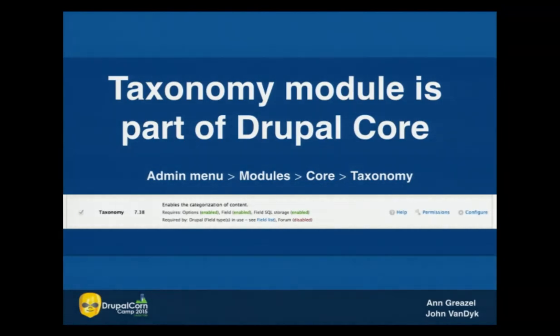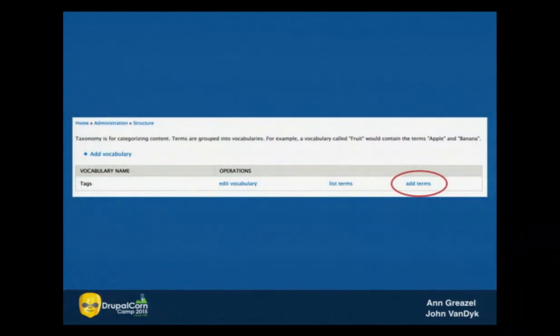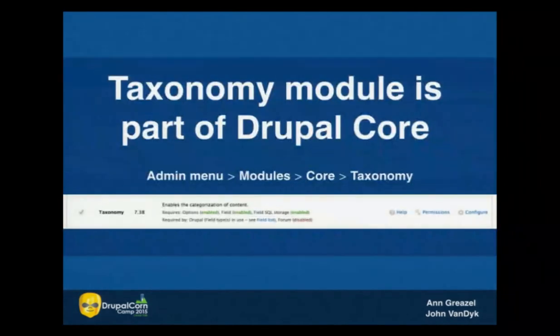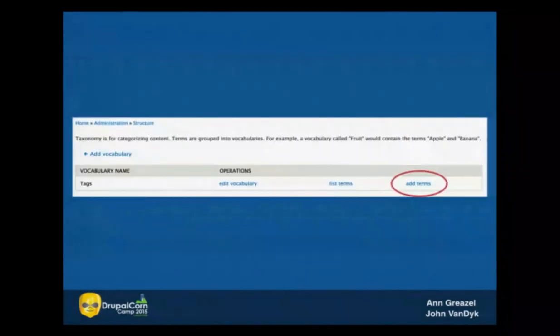So the next step is to actually, I'm going to go back a second, click that configure button. All the way to the right, you'll see a button that's called configure. When you click configure, you're going to get to another screen where you can add terms.